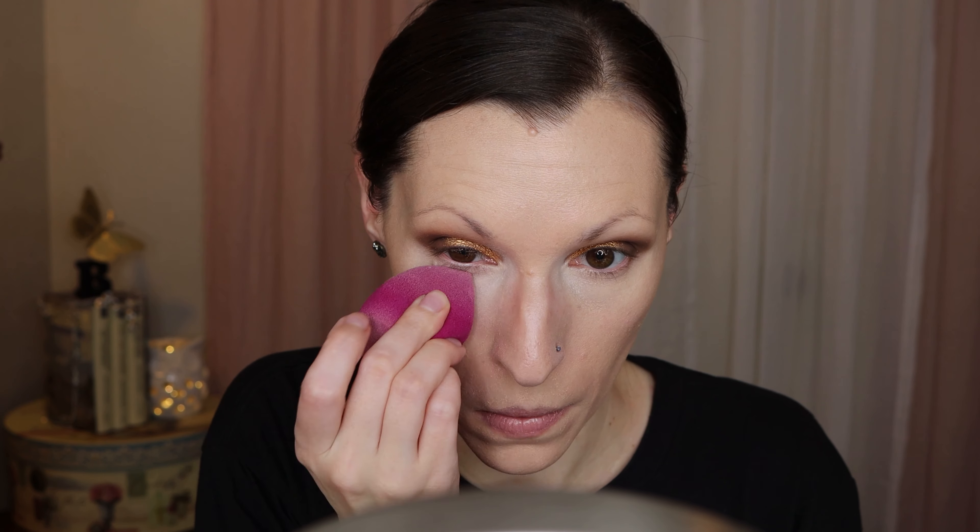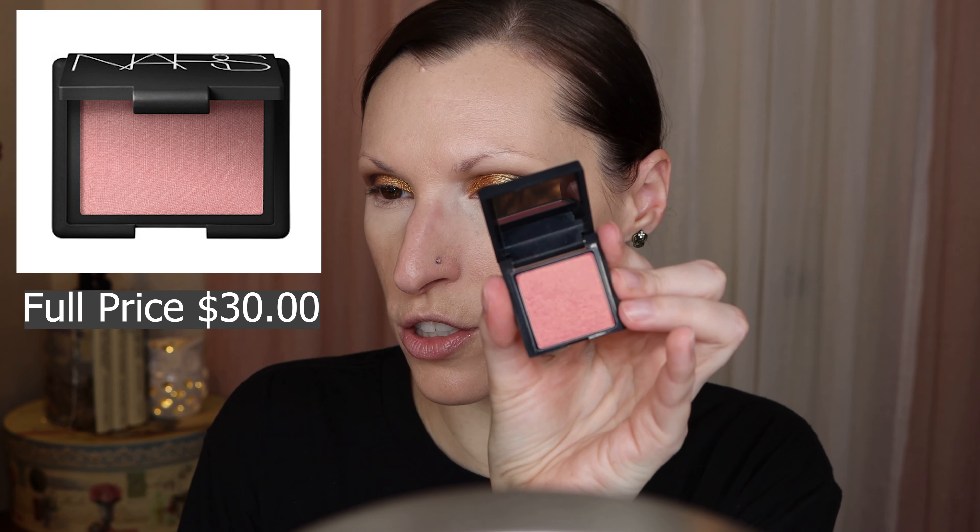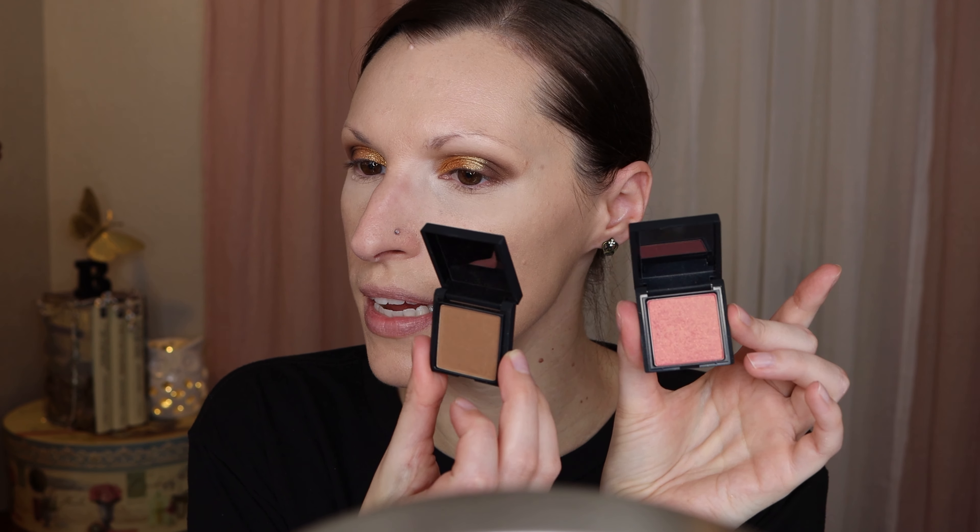Concealer is on and I also put some on these little red spots that are poking through, and my concealer went on over the foundation really well. So I'm going to go in with some powder. The next products I have to try are the NARS blush and bronzer. I have the bronzer in the shade Laguna, and then I also have the blush in the shade Orgasm. I'll have what she's having! I already own two dupes of this, but I wanted to try the real thing. So I thought it would be perfect to try the little mini versions to see how I liked it. I'm going to go in with the bronzer first.